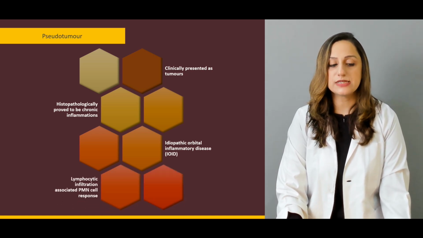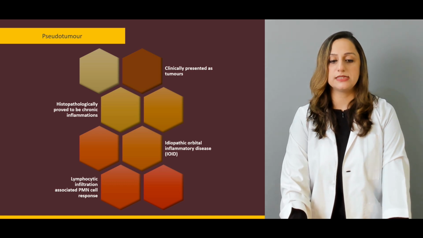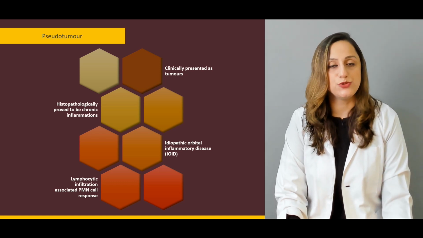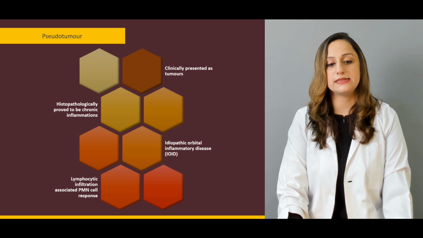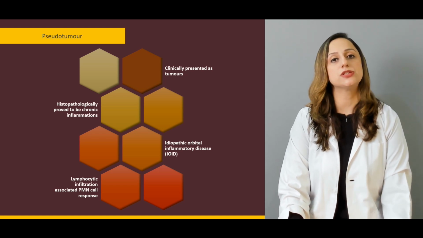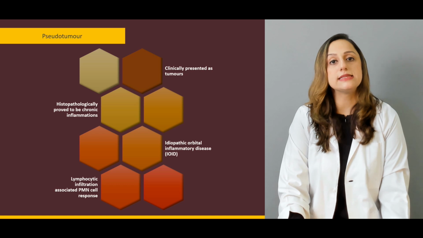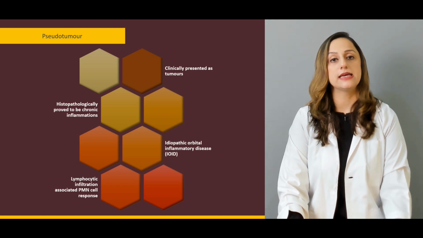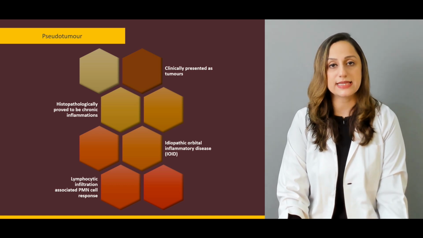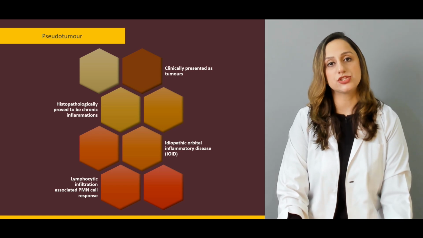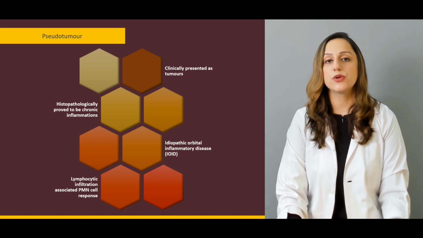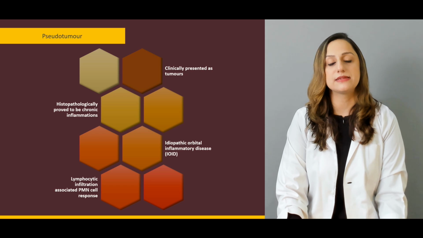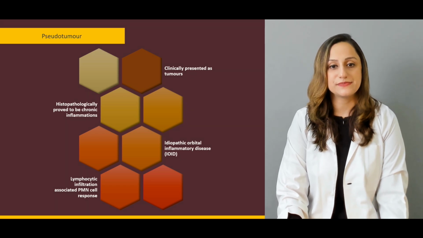We have the lymphocytic infiltration associated with a PMN cell response that we usually come across in these patients. So it's basically the collection of the mononuclear cells, the lymphocytic infiltrates. The etiology is not known in these cases, but all of this collection at the back of the eye is going to result in pressure symptoms in these individuals.